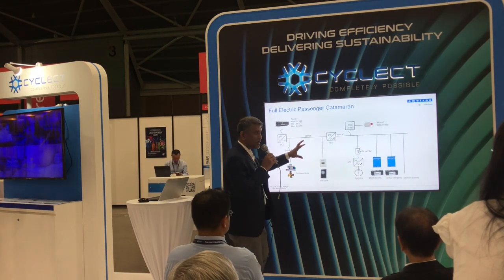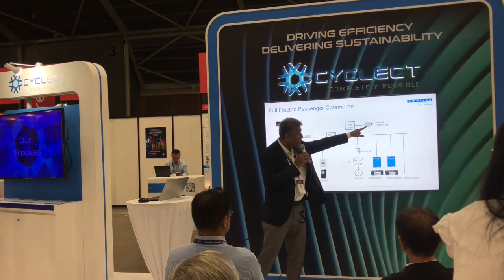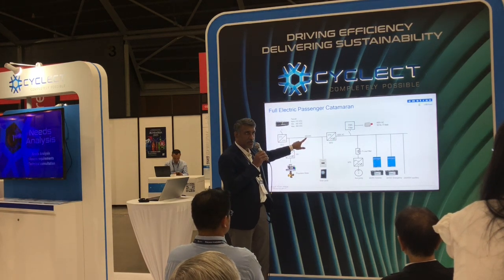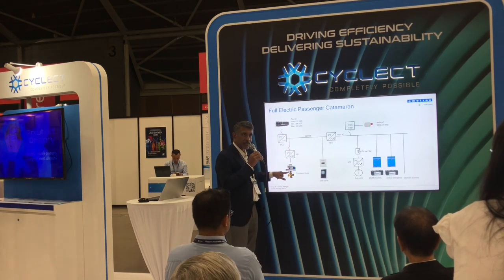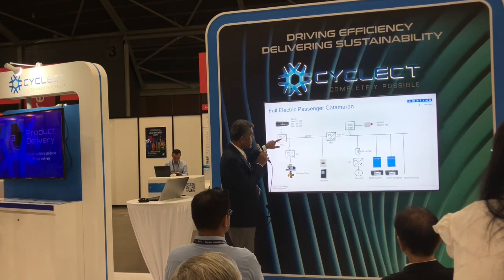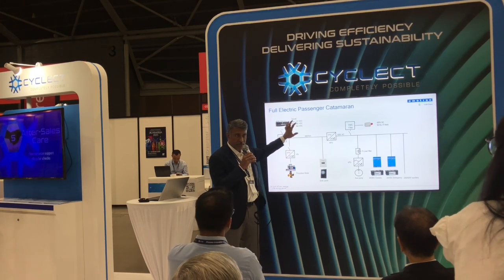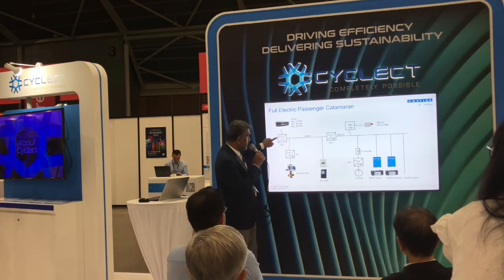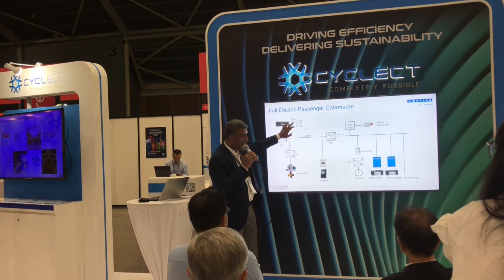When the ferry is at the port, you have the main supply which comes in. With the AFG, we generate a DC voltage. The DC voltage goes to a propulsion motor if required. It also goes through your DCU to charge a battery. Now if you notice, the battery voltage is lower. The battery has not been decided by us; the battery has been decided by the ship owner. So we provide the DCU to change this higher voltage into the lower voltage required for the battery.